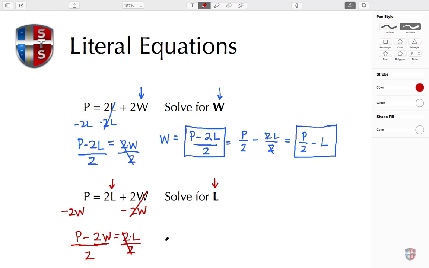So here we see that L equals P minus 2W divided by 2. Or we can put the 2 under each of these terms, so I have P divided by 2 minus 2W divided by 2. Again, these twos cancel, so I end up with P divided by 2 minus W. That's one form you may see it in, and this is the other form.